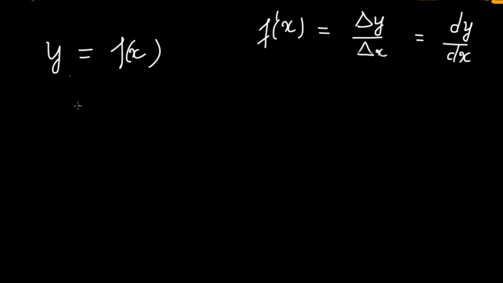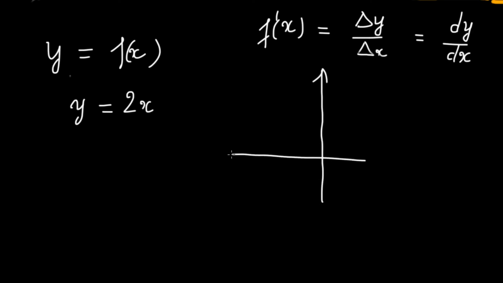What about the line y equal 2x? So we just do the same. We draw it to see the relationship between the variable y and the variable x. So this is y, this is x, 0 and y. The line y equal 2x. For example, x equal 0, y equal 0, x equal 1, y equal 2. x equal 1 right here and y equal 2.